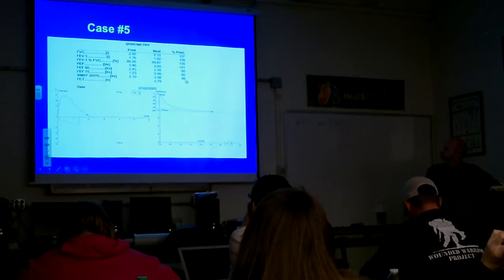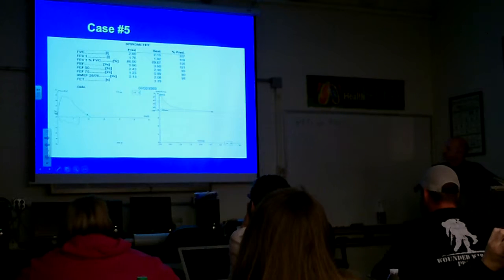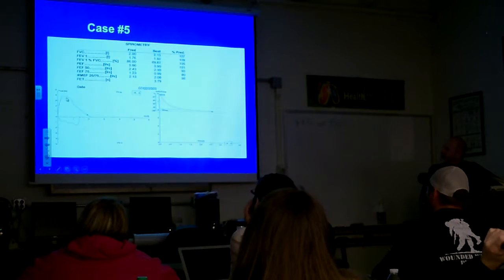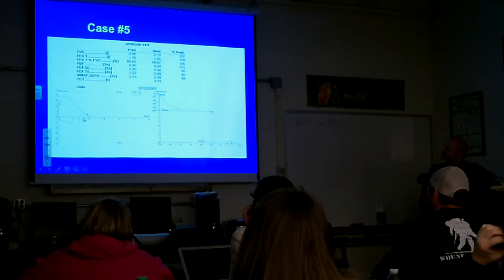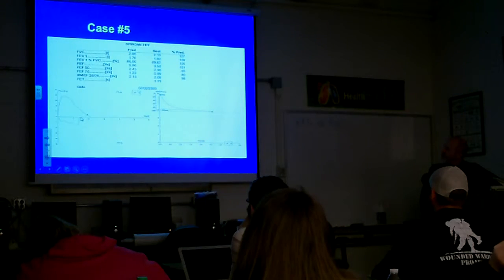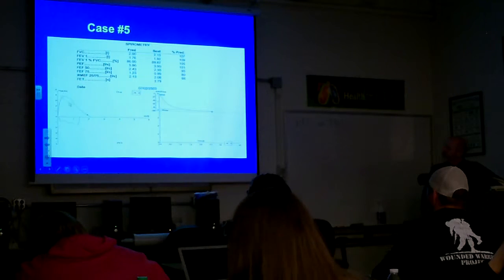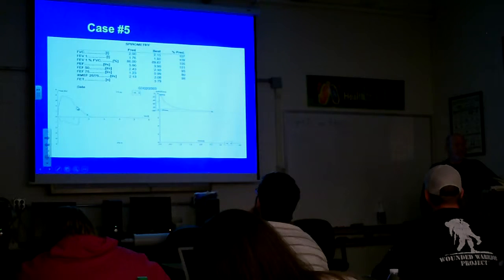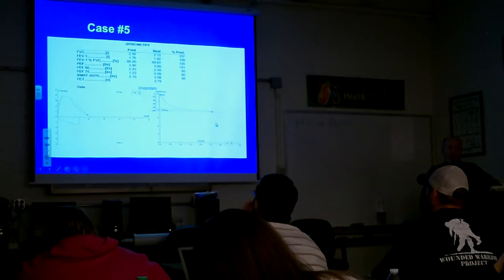Now, first let's look at this. To me, it doesn't look like we've got a good start at the beginning of this, but it looks like their peak flow is still a good value. It looks like for some reason, something's going on here. They took their mouth off the mouthpiece and then they breathed in. So the quality of this is a little bit suspect. I'd like to see all three of them. All three of them look like that. So what would you interpret this as? Normal.